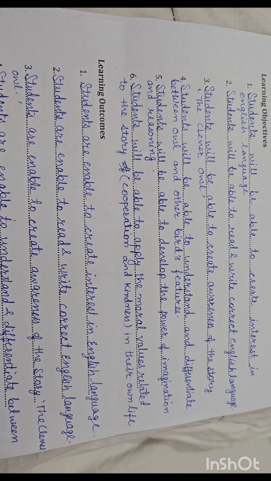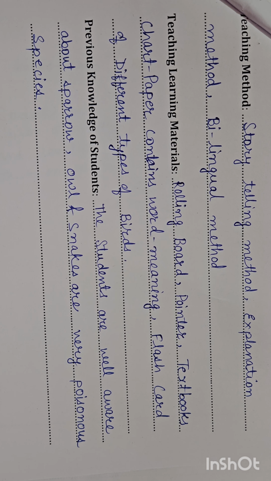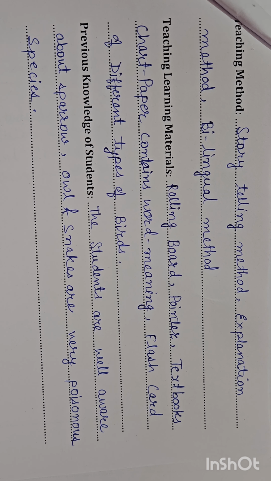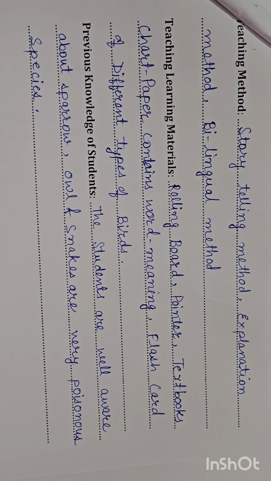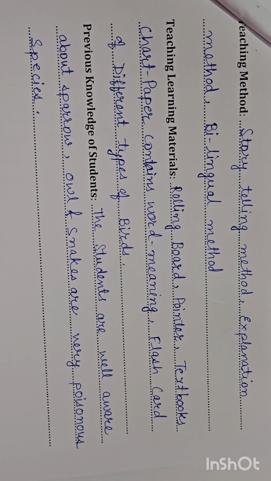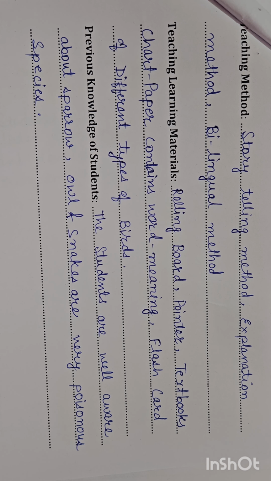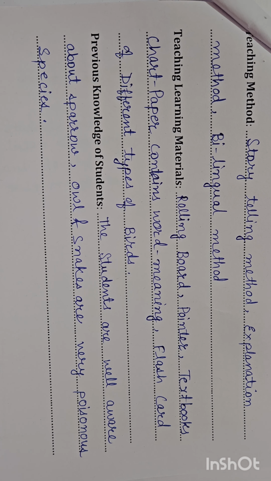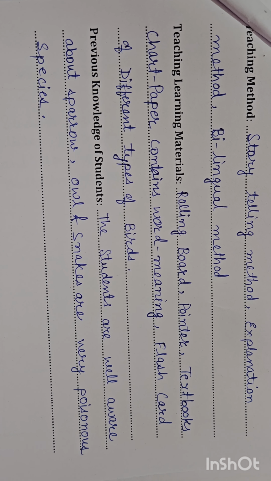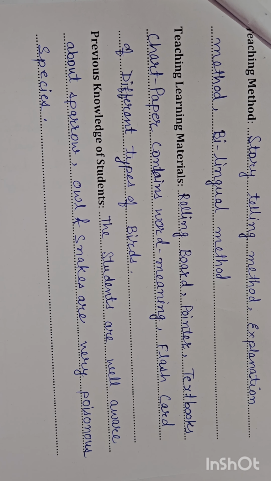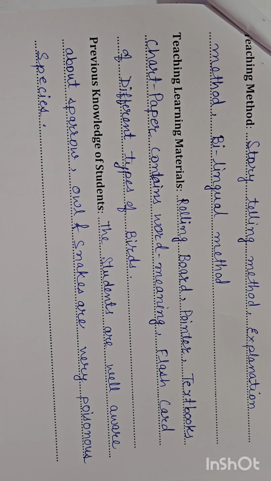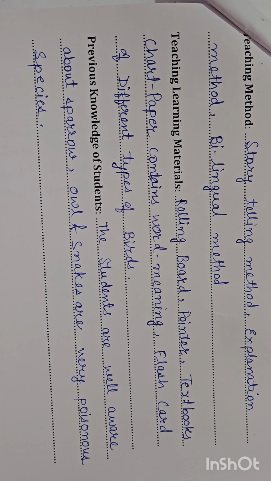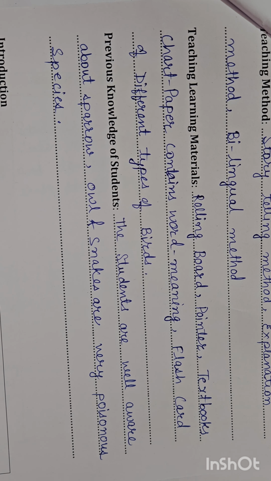I am moving to the next point. Next we have teaching methods. If I am going to teach prose, then I will use another methods. If I am going to teach poetry, then method will be changed. Or if I am going to teach grammar, then definitely their method will be changed. But here I am explaining, or I am going to teach story, prose, right? Prose, then method will be storytelling method, explanation method, bilingual method.